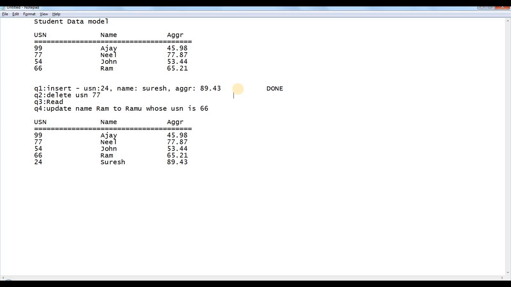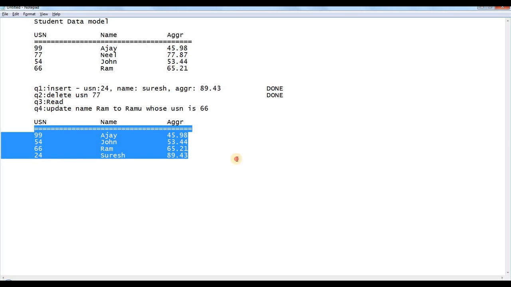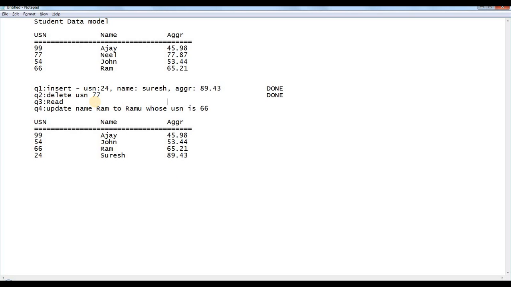Like that, in query number 2 we need to delete the USN 77, so I'll delete this USN 77 and mark this as done. Second query has been done. In the third query we are just trying to read the entries, so read will not make any changes to the data, so read also will be done. In the fourth query we need to update the name from Ram to Ramu, whose USN is 66.